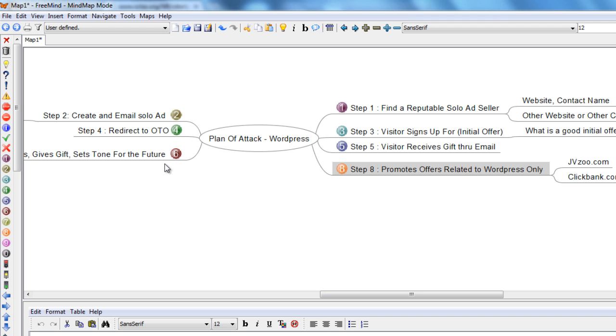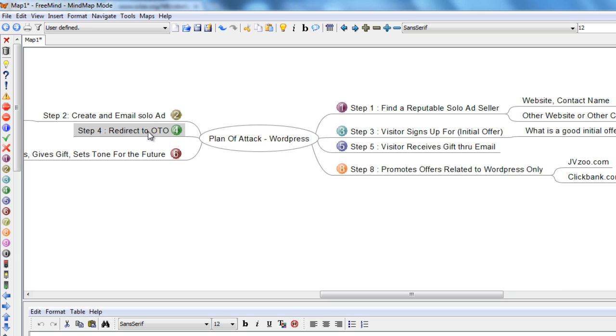And if you're wondering how in the world you can do this, well, if you're getting them to sign up on your list on Aweber or GetResponse, then what you need to do is the confirmation URL, or the URL that you set where somebody signs up, the next URL basically needs to direct to the one-time offer itself. And then of course you can use JVZoo if you want to do the payment processing. You can use ClickBank or whatever. But that's the whole concept, is sign up, redirect to a one-time offer, and then accept payment.